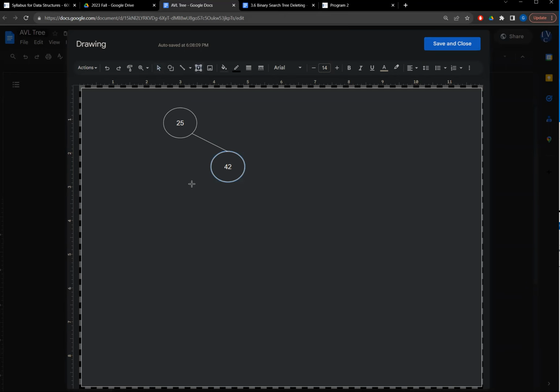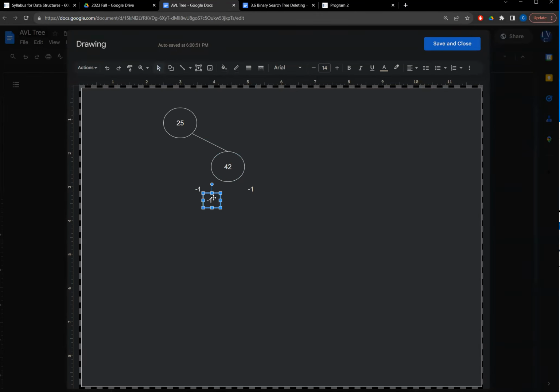Height on the left-hand side is -1. The height on the right-hand side is -1. So the distance between these two numbers is 0. Obviously there's no other possible way we can arrange a single node tree. It is just the one node, and that's all there is to it.